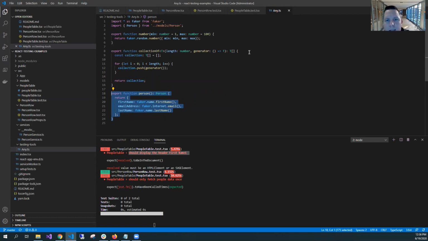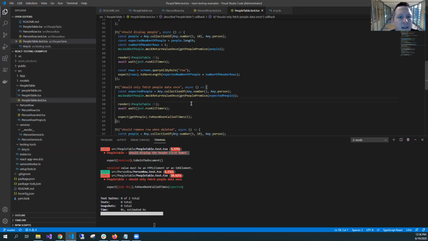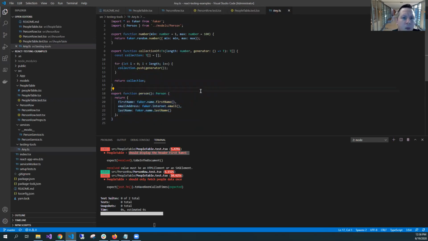Let's see. Any questions about that in particular? Okay. So we're doing that. Did you show the any file? Right. So yeah, you can see here we're using Faker to generate that. We've also got some little convenience methods.